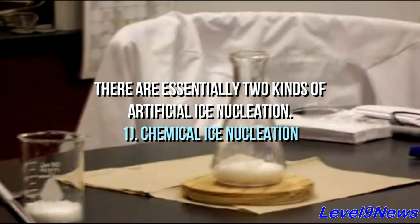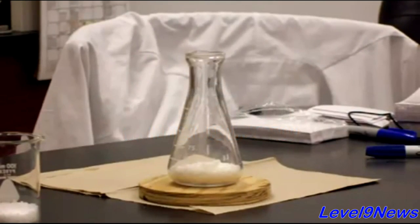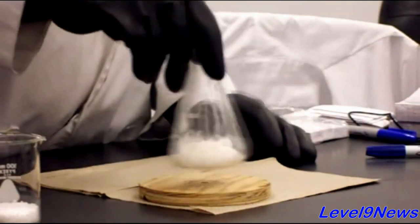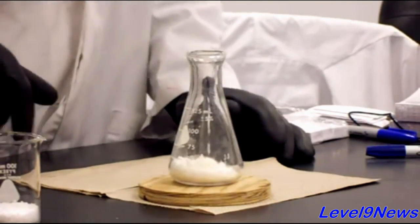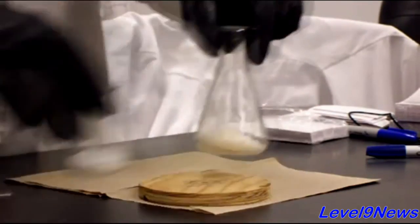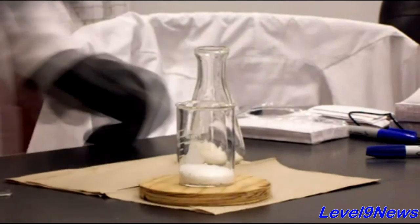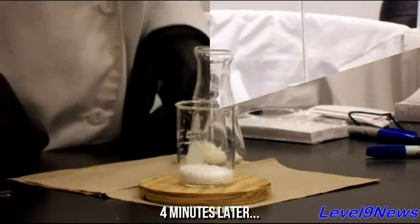The first reaction we're going to look at here is going to be the endothermic reaction. I have in front of you here two containers of white solids. The first one here in the Erlenmeyer flask is barium hydroxide. It is a hydrate, so there is water stuck inside the molecule. The other chemical I have then here is in kind of pellet form. This is ammonium nitrate, the NH4NO3.